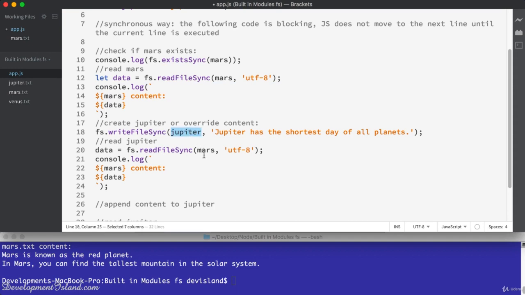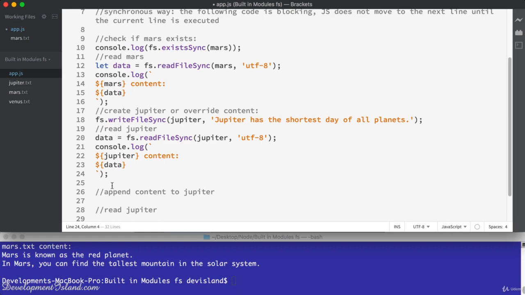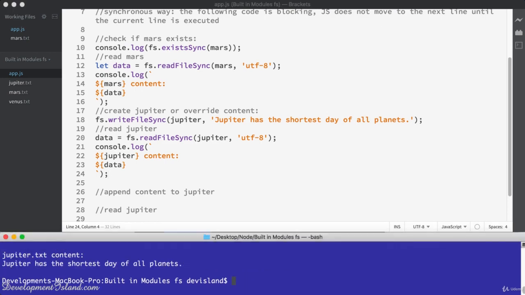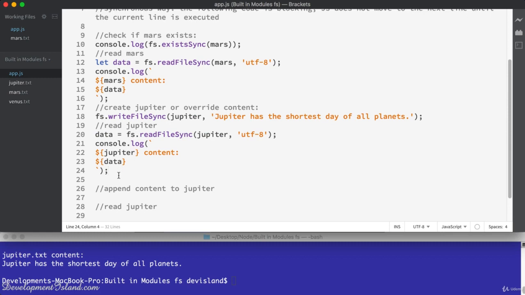So we are reading Jupyter like that. Okay, so basically we are just overwriting Jupyter with this content because we had already created Jupyter. So let's do the same thing with Venus.